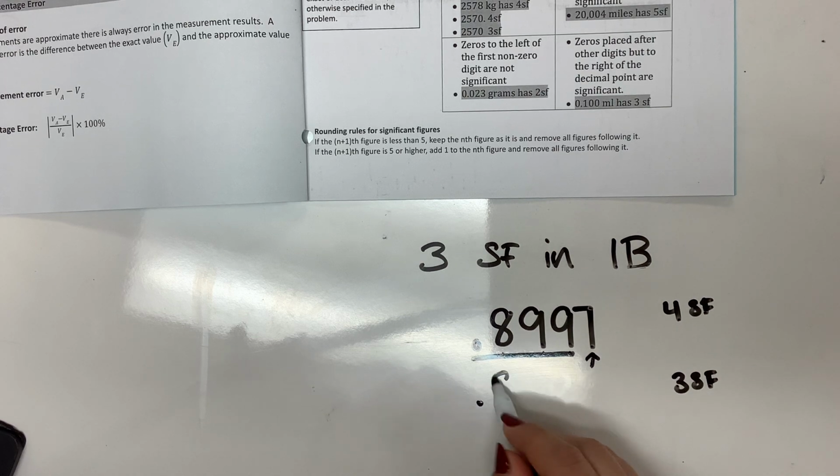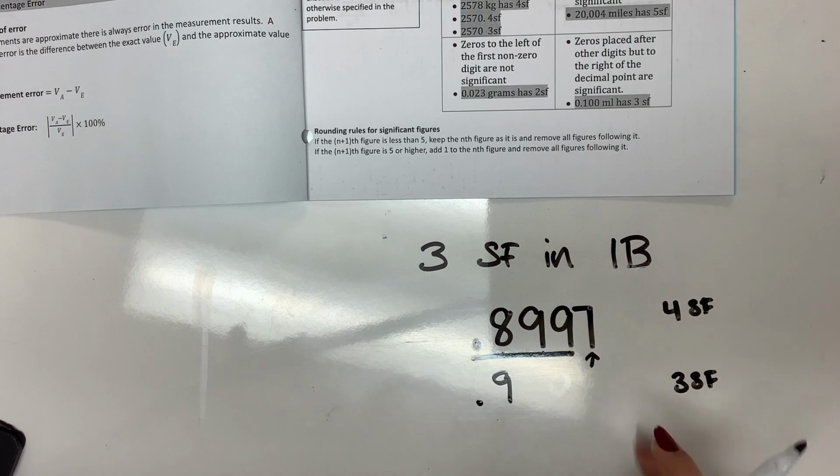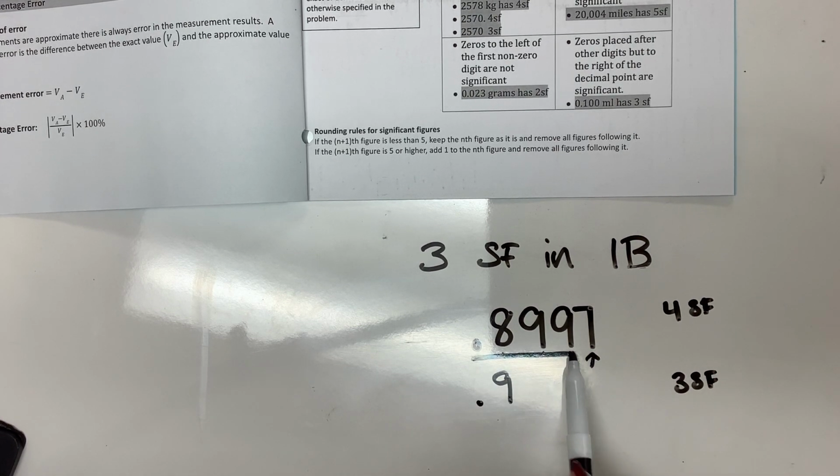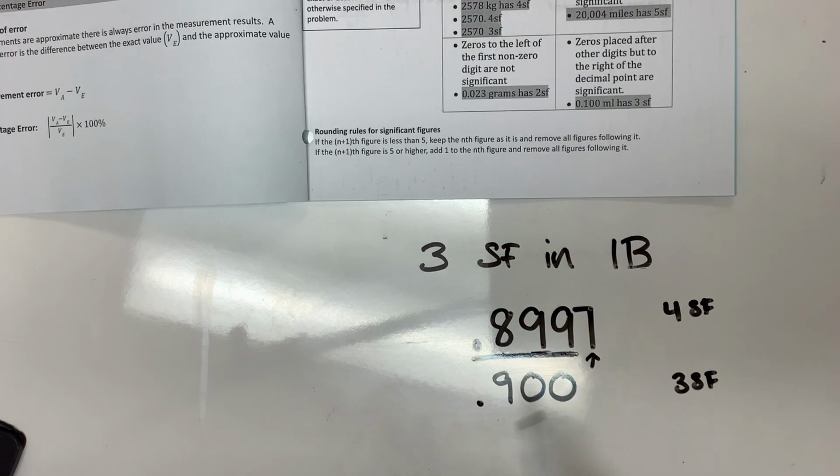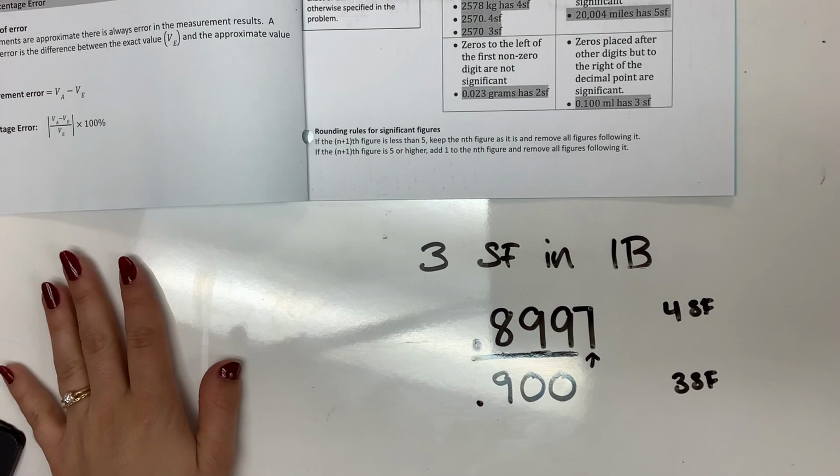So this is actually 0.9, but to keep the sig figs to show that I had more than 3 originally and I'm just rounding to them. Since I'm rounding, I have to keep in mind that I had sig figs there, and I use these zeros to show that precision. So this is 0.900, because these round up to be 0 and then it pushed out that 8. That's a really tricky example, but important.